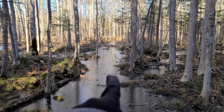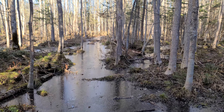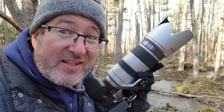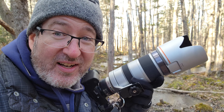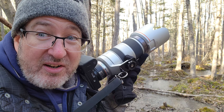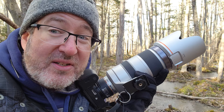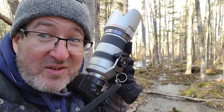Just on a side note, there's my skidoo trail. Here we are November 22nd and the swamp is full of water with no snow yet. I wanted to mention that the 150-600 Tamron I use all the time — I use it 100% of the time on a tripod. I never carry it around and handhold. So this lens, having it on a strap on my shoulder and handholding it today, I'm actually having fun. It is a big lens, but this is not something I would ever do with that Tamron.